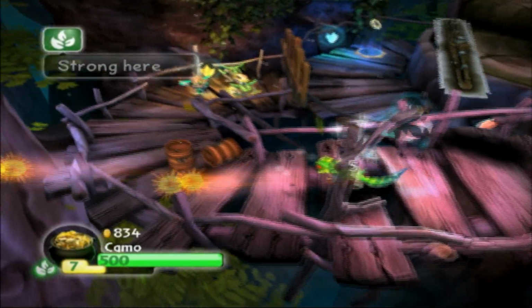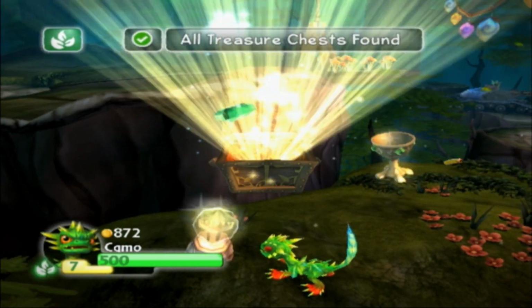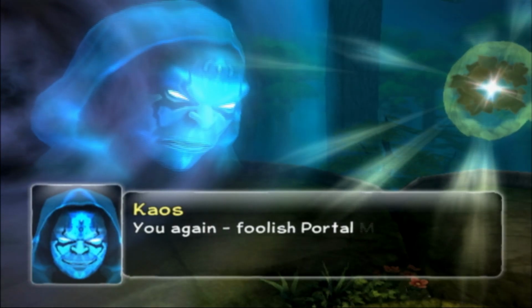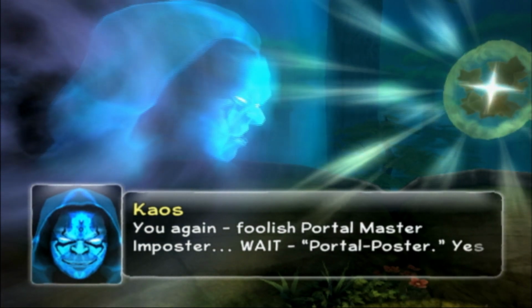After making our way through some more trees, we find a bounce pad that leads us to the third and final treasure chest of the level. And finally, we reach the acorn. But of course, Chaos has beaten us here, and we're tasked with defeating his evil minions once again.